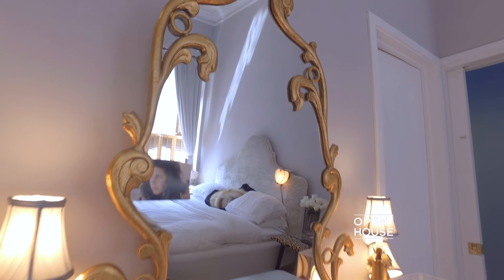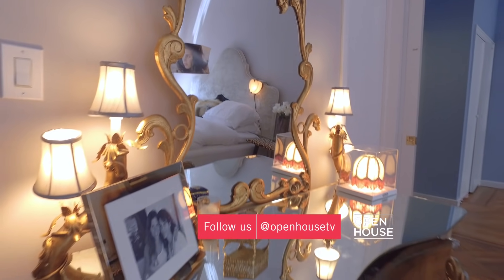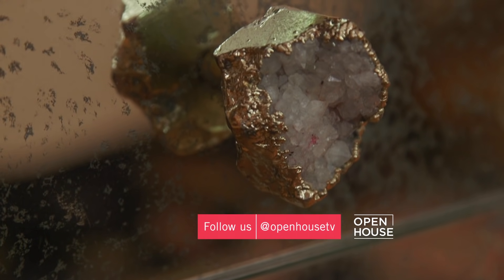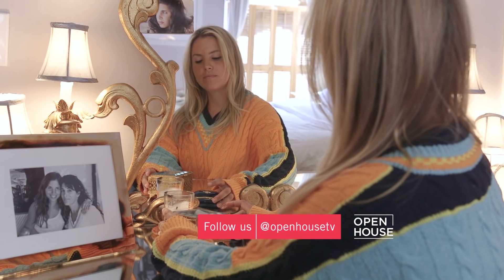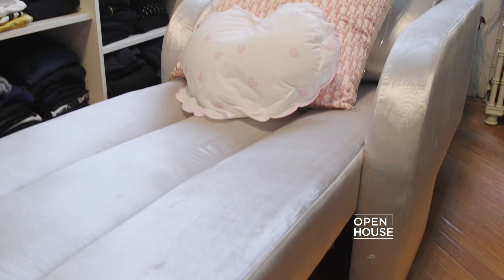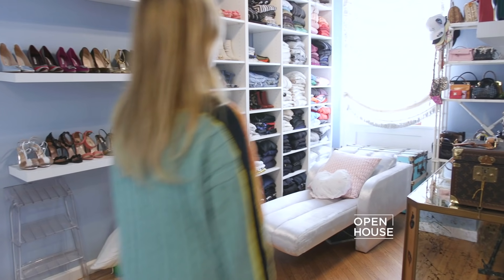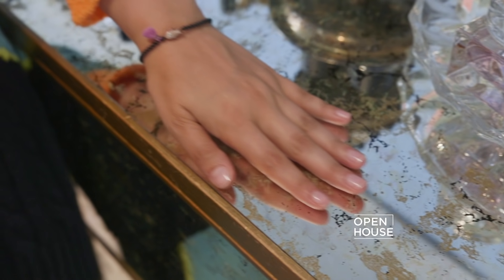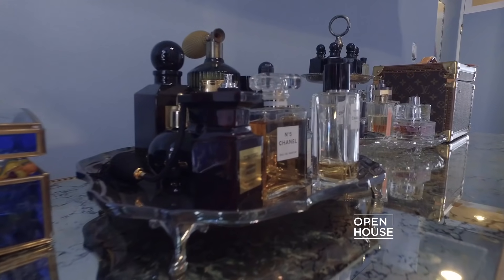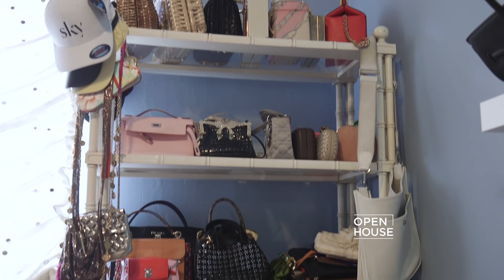If you have the space, it's always nice to have a vanity in your room. This one combines gilt wood and Venetian antique mirror — sitting in front of it always transports me to Paris in the 1880s. Now the closet is a real luxury, I admit it. I painted it French blue and used the same Venetian mirror on the dresser. Everything is on display like an object of art: shoes, bags, perfumes, you name it. On a practical level it keeps me organized and neat.